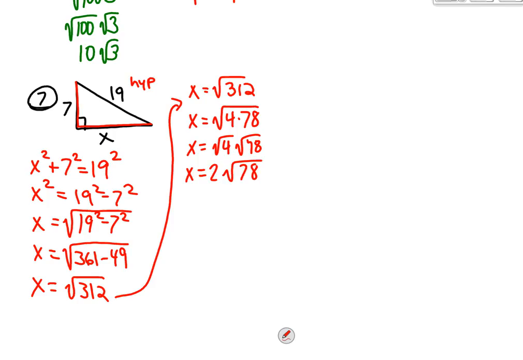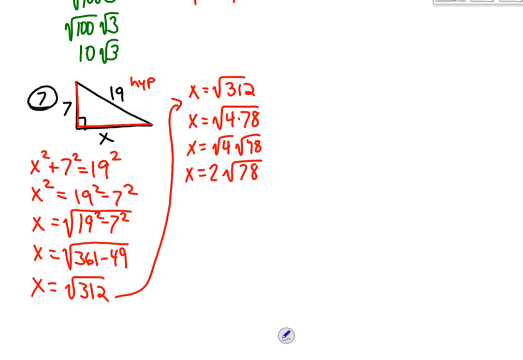And then I'll try some other perfect square factors for 78. None of them are going to go in there. And actually, in my own work and own head, I just took 78 and started dividing by things I knew that went into it. So 2 goes into that, that would be 39, and then 3 will go into that, and that is 13. So for 78, the prime factorization is 2 times 3 times 13, and that means there are no other perfect square factors. So I can kind of leave that like that.